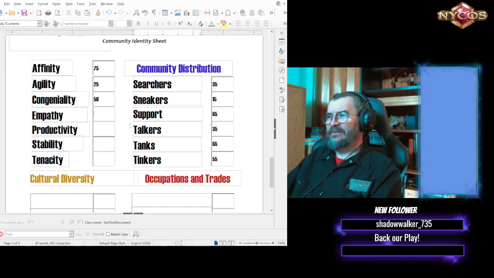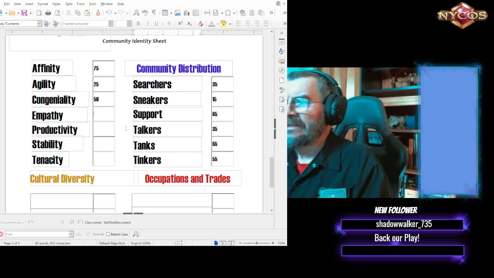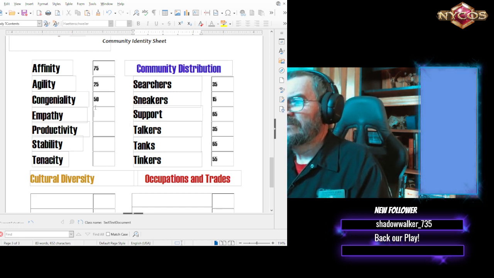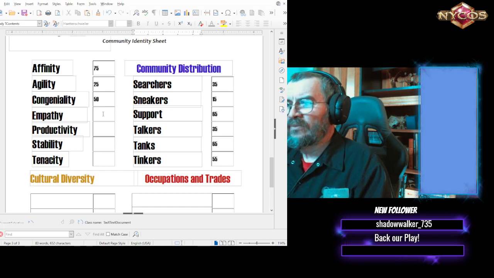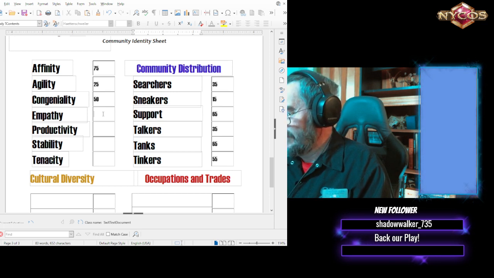So that was pretty cool that he had come out of his doldrums because of the tragedy that befell his family and what he did to tighten his belt and get them all back up and running. Their empathy, however, is a little cold. I'm going to set that a little bit lower at 30.